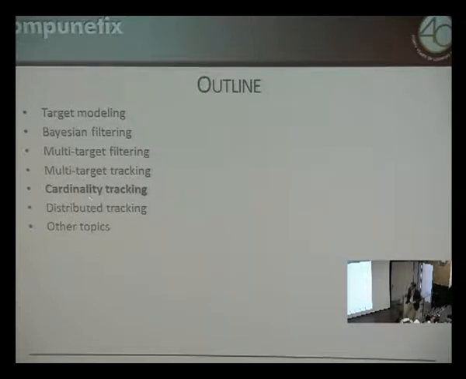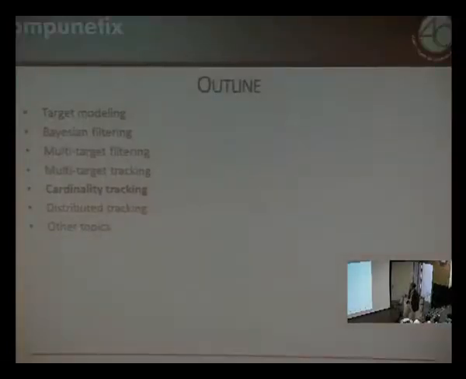So what I'm going to do is touch on a couple of items. One is I'm lumping it under what I'm calling cardinality tracking. So what I want to talk about are limitations associated with MHT. One is a little bit more obscure, and I'll tell you more about it in a moment. And the other seeks to address the more obvious limitation with multi-hypothesis tracking, which is that we tend to generate a lot of hypotheses. We need to manage those. So just a bit on cardinality tracking first.